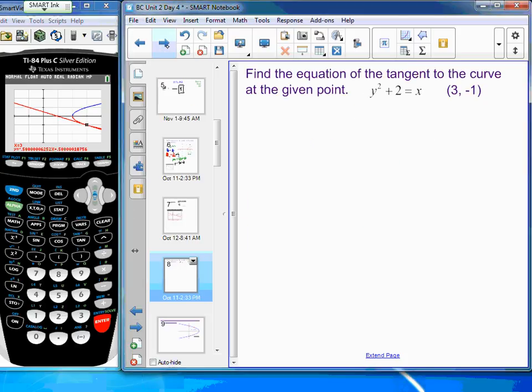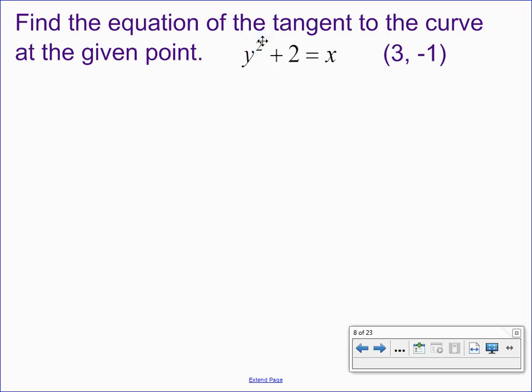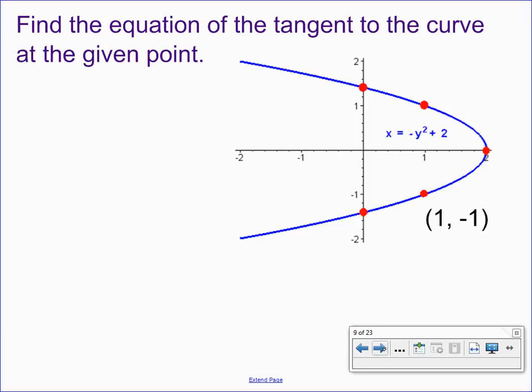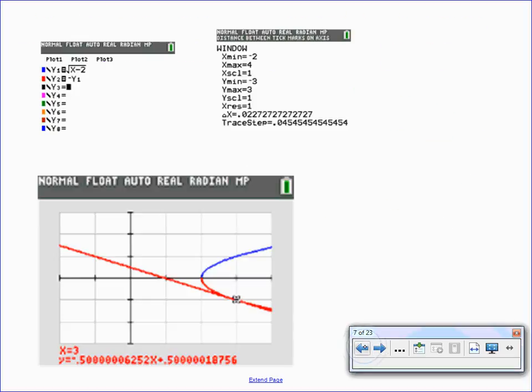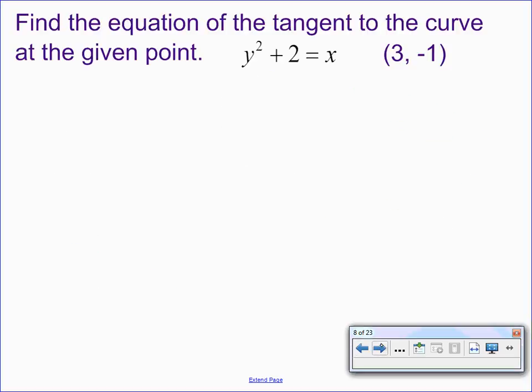So for this first one, did we have to use implicit differentiation? No, we certainly could have solved this for y first, right? And then took a derivative. It's just then we would have two pieces, a positive and negative square root, and we would have had to differentiate with the radical.